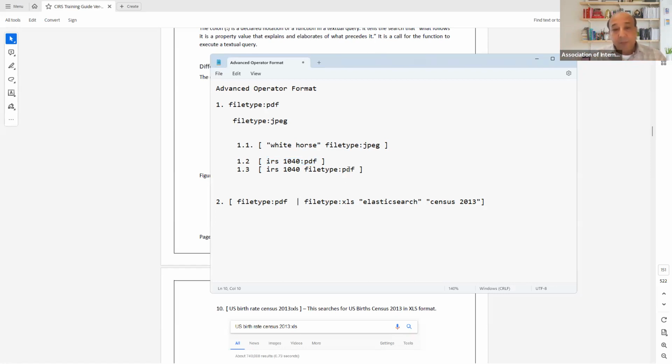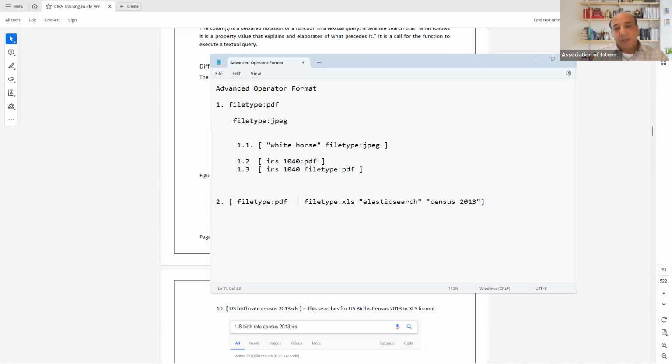In 1.3, it will only fetch those files that are indexed in PDF format initially, but these may not be listed as title, or they may not be including those pages that display these formats being there, which might mean that you will have to go to those pages and then click on them to get to the actual PDF file.